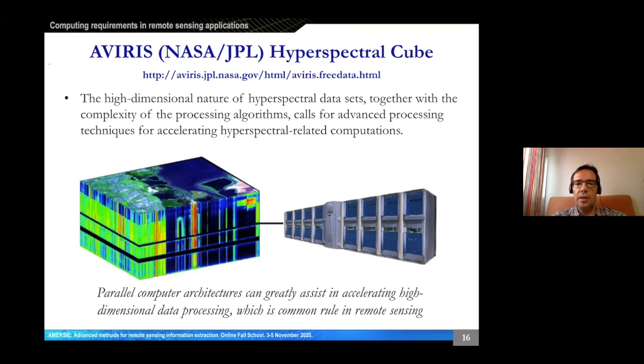That's why I feel hyperspectral algorithms should also take into account how efficient their parallelization is, because in real cases, in practice, it's difficult to process this data on a normal computer, and you really need to resort to some kind of accelerator or some kind of specialized platform in order to do the processing.